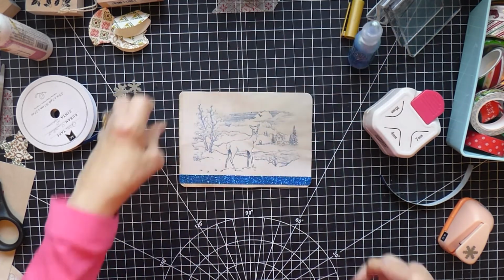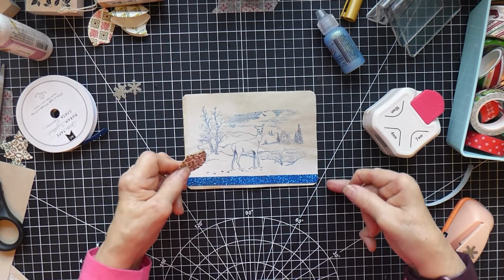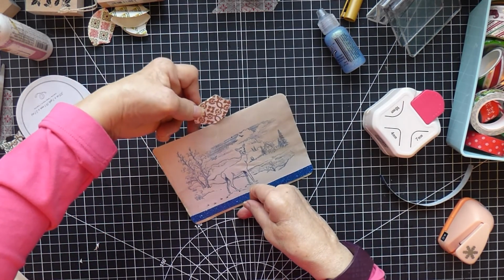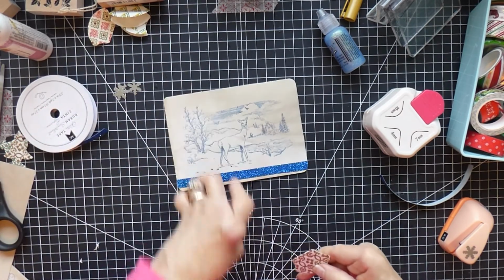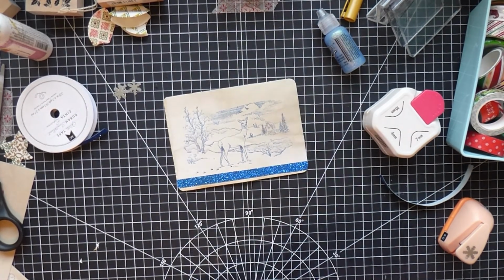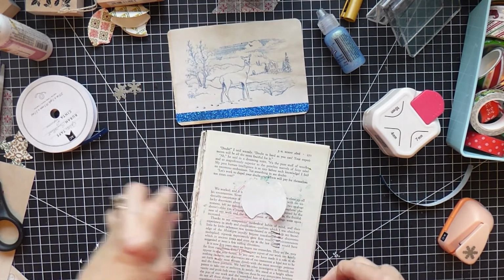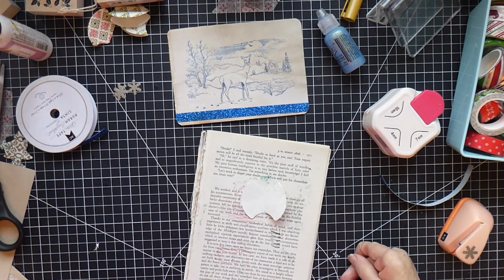And all I need to do now is to put a topper on. So I've punched a few toppers out of some of my Florentine papers, and I've got this gold paper. I might just pop that there. I think that will do it for this one. I don't think I need to put anything else on. I have to sort of restrain myself sometimes from overdoing it. There it is.